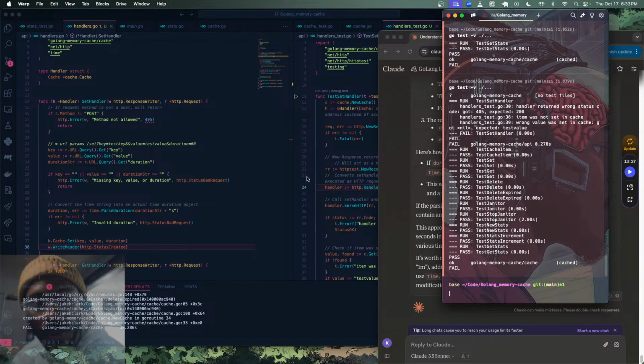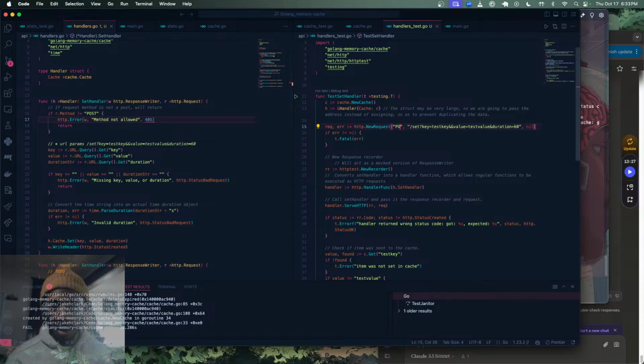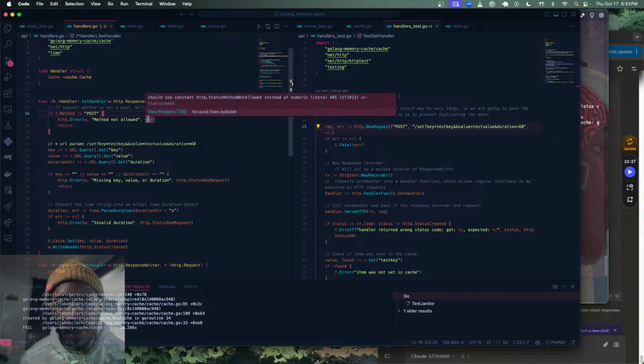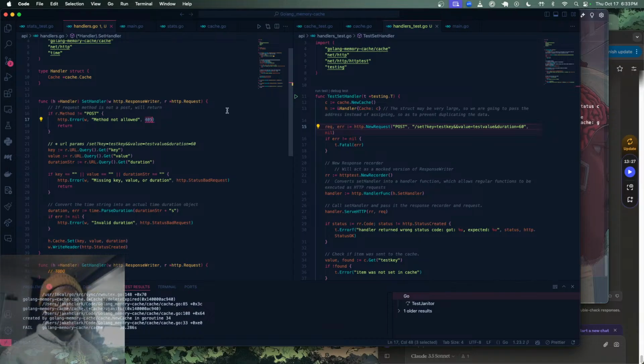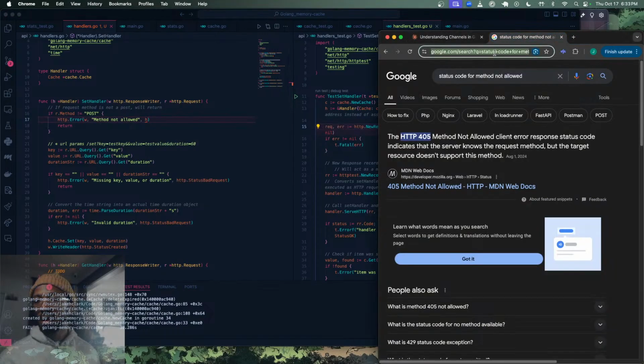Wrong status, 405. We need to make this into a post. And now let's see. Oh wait, what is it saying? Okay, so 405 means not allowed. What is a 405 again?